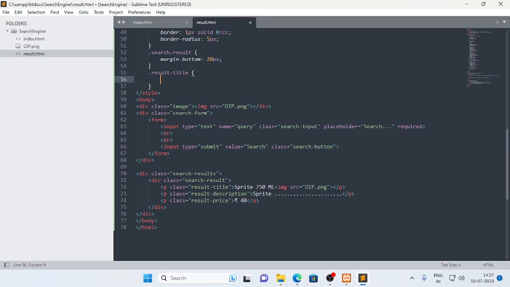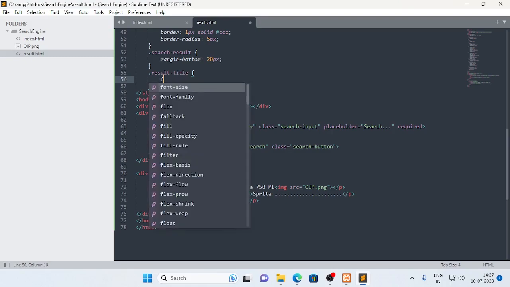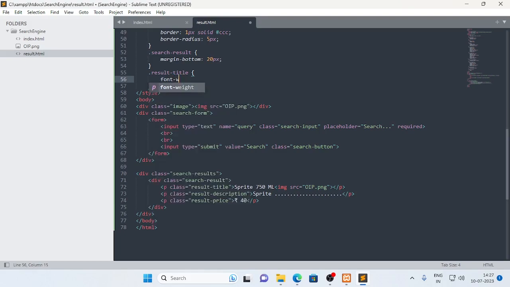For the result titles, I want to have a font weight, whatever font weight. What can I give? I can give italic, regular. I wanted to have a bold title.